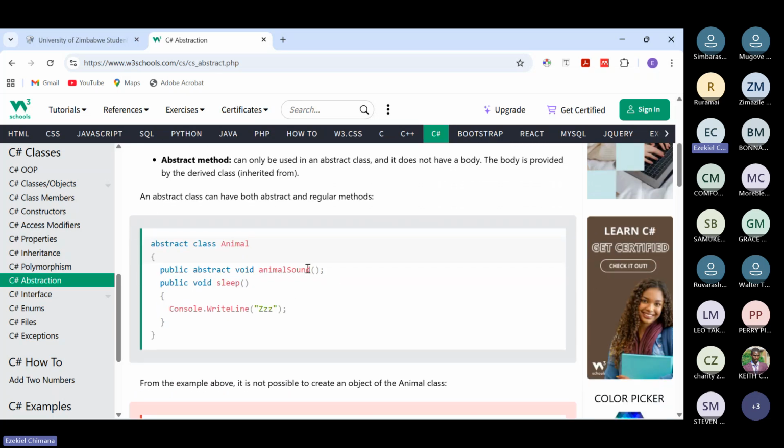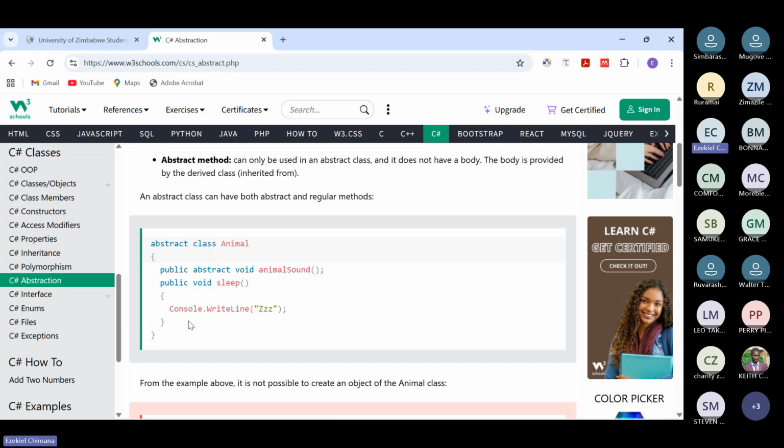Like this class that we have here, it's an abstract class because it's marked abstract. This is just the same as what we used to do in Java. For a method, you say public abstract void, and then you are not supposed to put a body there. So you do not put this block on a method if it is an abstract method. And an abstract class can also contain those regular methods that we know, which have got a block. I think it's simple and straightforward, right? So that's how you create an abstract class.